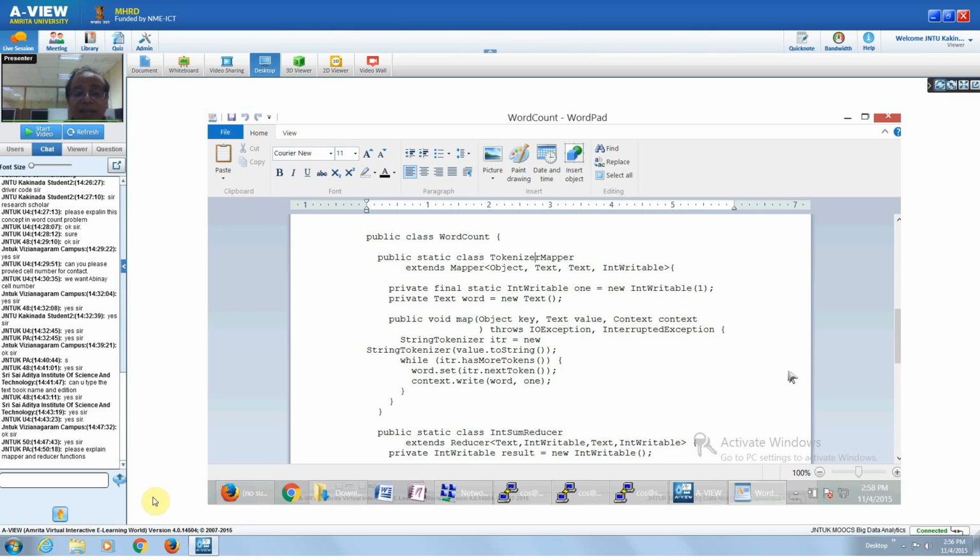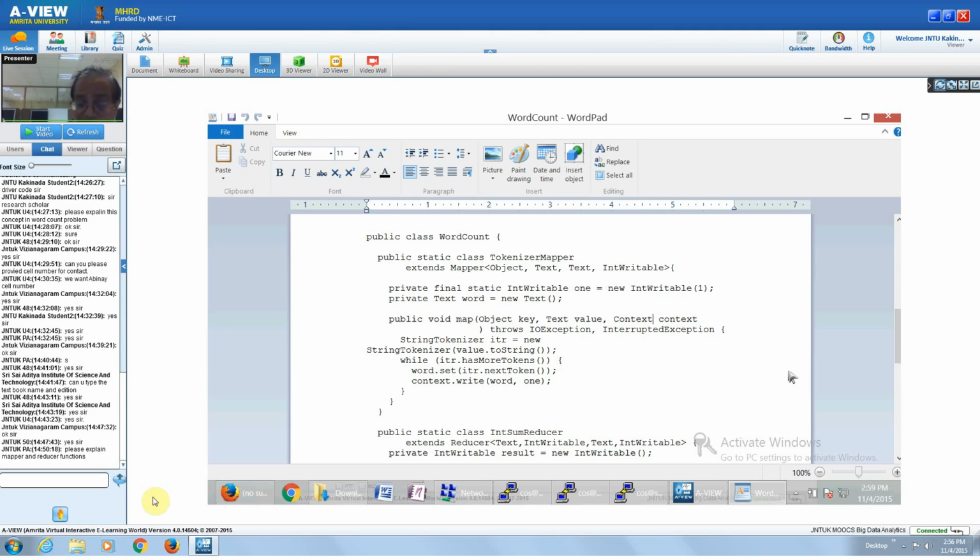The rest of the thing is just, as you can see here, within this mapper class you are going to write the map function. This is the function that will take the input and then write the output of this mapper function into this context, an object called the context here.